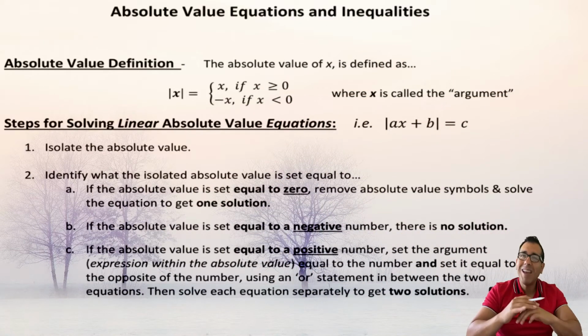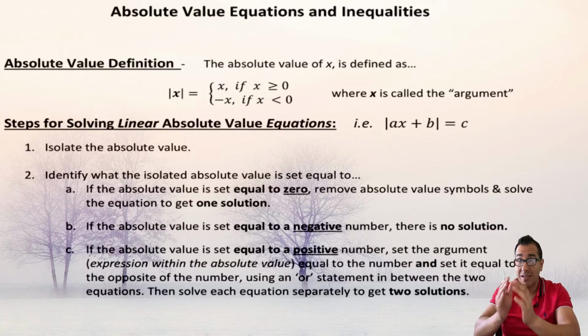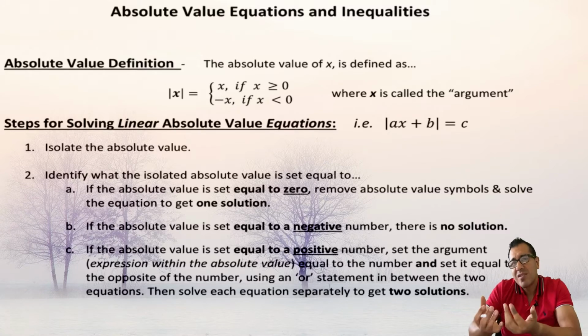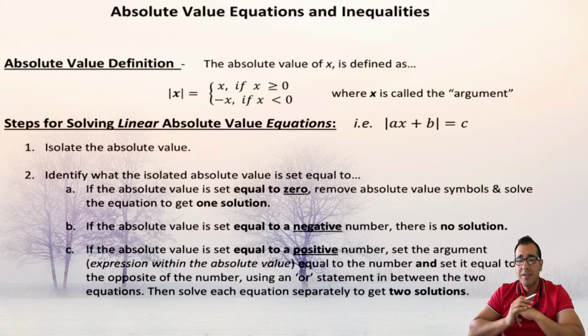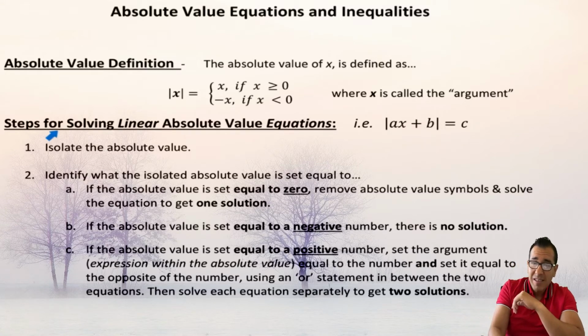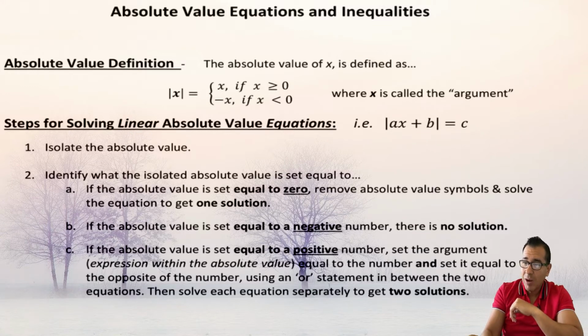All right, so again, when we look at distances, which is what absolute value represents, a distance from 0 on our number line, we only look at positive numbers, or 0 if we haven't moved. So this is what this definition tells us. That's what it represents. So let's get into the process. How in the heck do we solve these absolute value equations that look something like this, right? So you have an expression, we're taking the absolute value of that expression and it equals some constant.